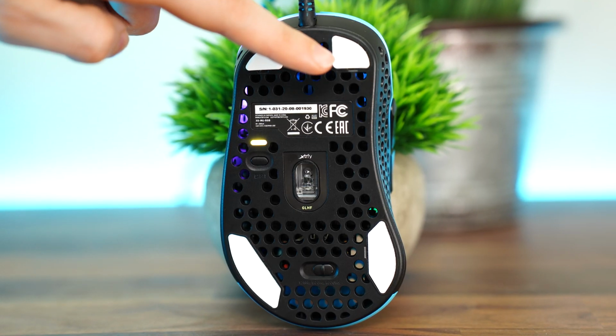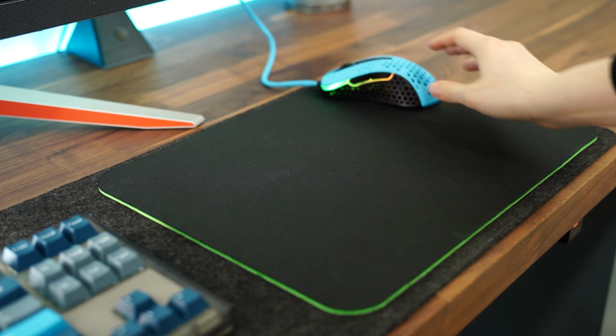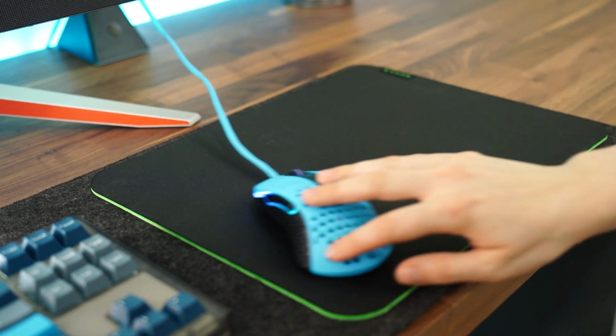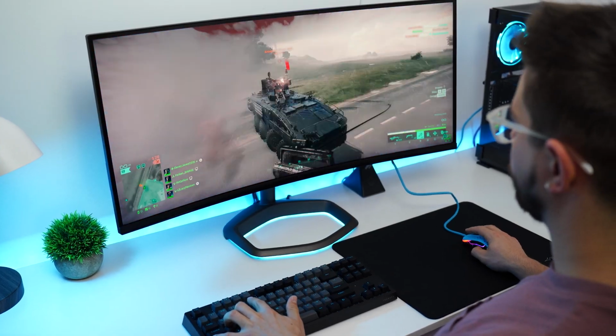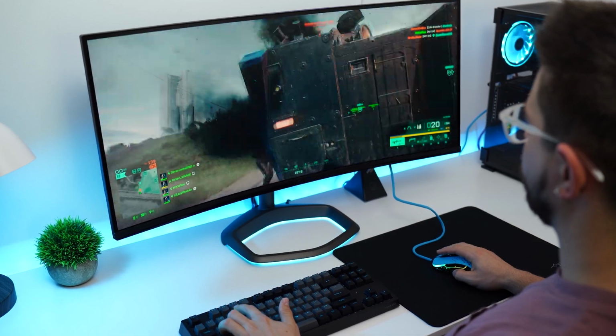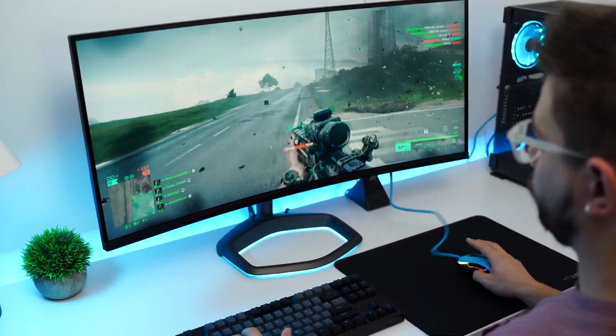There are 4 skates in each corner, which typically I don't like as much. However, the glide is smooth with a teeny amount of dragging in some directions, which is honestly surprising how little drag this has due to the placement and size of the skates, as this is typically not the best in my experience. So yeah, the gliding is actually really good.